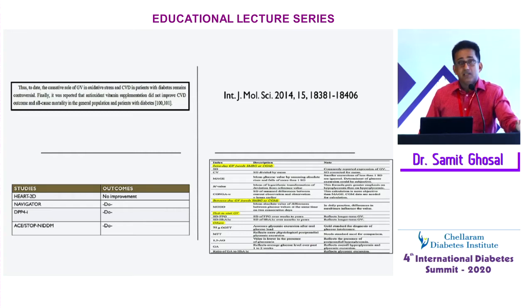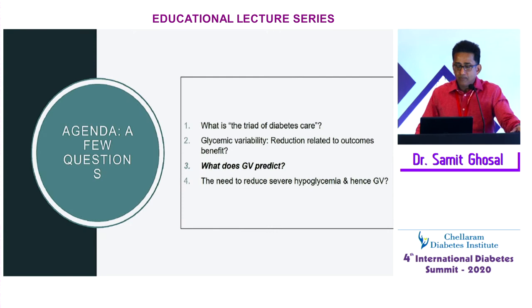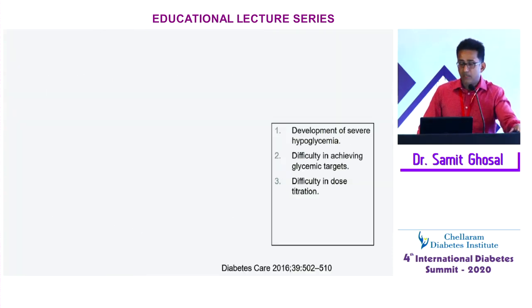So first of all, let us forget this glycemic variability part. It is just a theoretical discussion. There is no outcomes benefit. So what does glycemic variability predict? From a clinician's and from a clinical point of view, it is important for you and me in identifying hyperglycemia and managing hyperglycemia without inducing hypoglycemia. Again, I'll come back to the point. This is what we are doing day in and day out. So it's nothing novel that glycemic variability is bringing on the table.